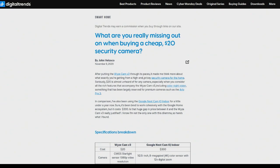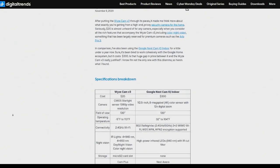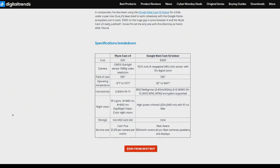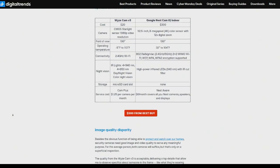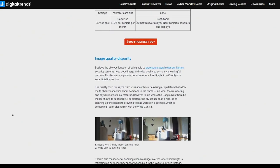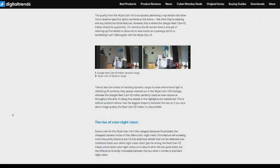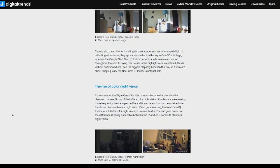So what is the downside of buying a $20 smart cam? I mean, I think the main thing that we were just talking about is the wireless nature of it. It's not going to have the best connectivity. Like I noticed when I had it on, I should probably actually turn it off. Initially, it was just causing a tiny bit of interference during this call. I will say it's like three inches away from where I am, so that might be part of it. A lot of it does just come down to the quality of the video, or the service is maybe cheaper for other stuff. But Cam Plus is generally pretty good.